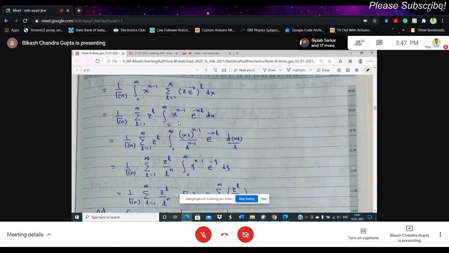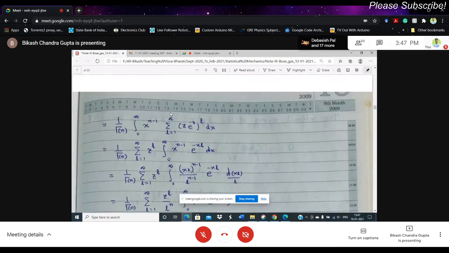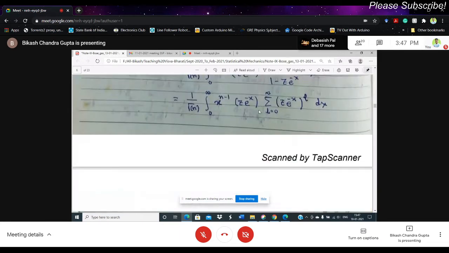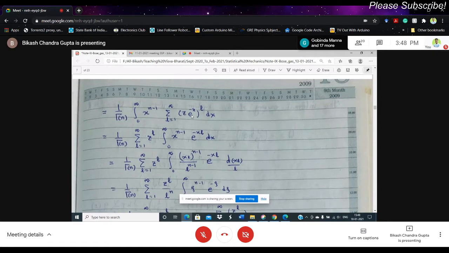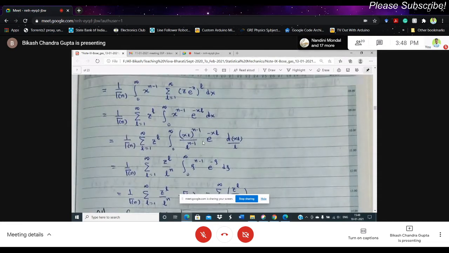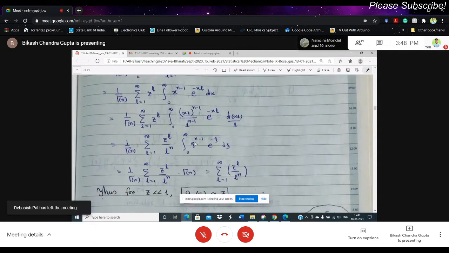So if you just go over it line by line, it is nothing much complicated. It's pretty simple, and this you can write as z to the power l, and take all these together. This is integration over x. You just rewrite the variables in terms of x l, and that is what is named as xi, and z to the power l by l to the power n. If you take these together, l to the power n, 0 to infinity.